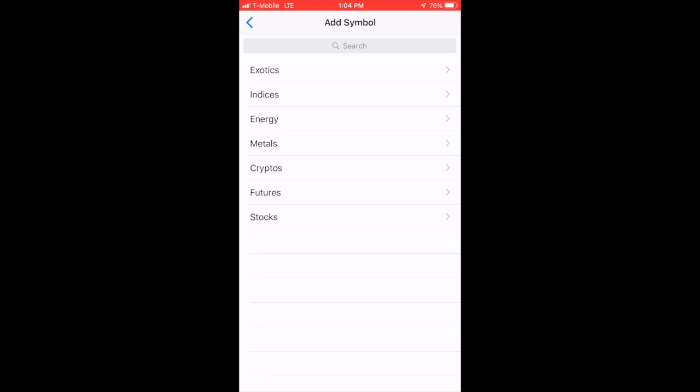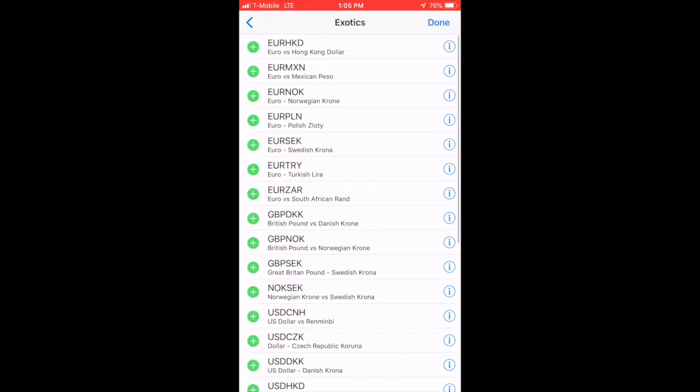Now, it's different for every broker. Some of them say ECN, some of them say Forex, some of them say majors, some of them say crosses, FX crosses. You just have to look at the folders and see which ones you actually trade, which is basically all the major pairs. We don't really trade exotics and indices and futures, things like that. So you would just click on the folder. In this case, it's exotics, so you don't do it, but yours is going to say FX crosses or majors, and then a little plus sign next to each one.